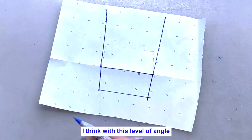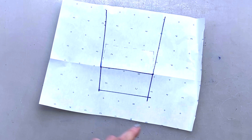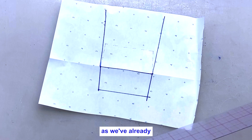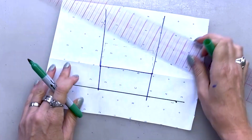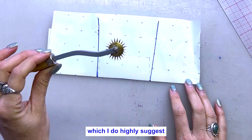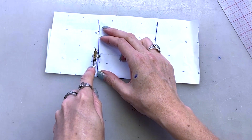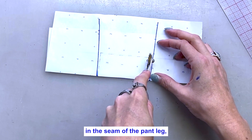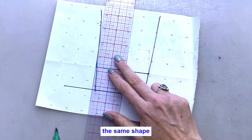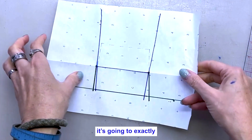If you go straight, with this level of angle it would be better, but to have it sit exactly in the right spot, here's what you do. Determine how much hem you want and draw that line. Then, using your handy needle wheel — which I highly suggest — while the hem allowance is folded up, trace along the outseam and the inseam of the pant leg. When you open it up, you'll see exactly the same shape of that leg, so when the hem gets folded up into it, it will exactly align with the shape of where the top of the hem is going.